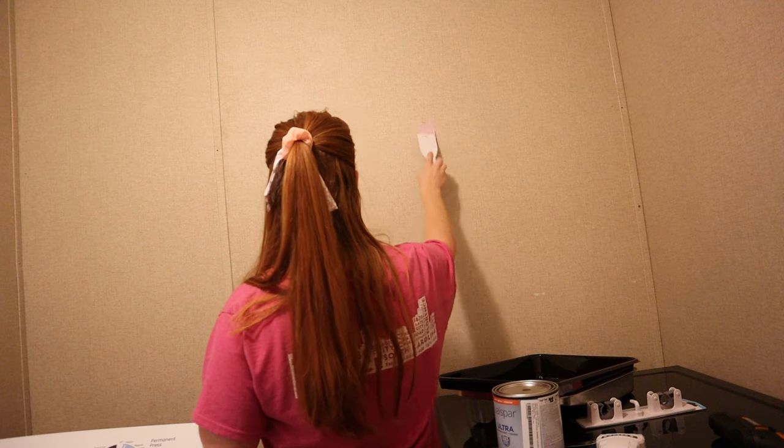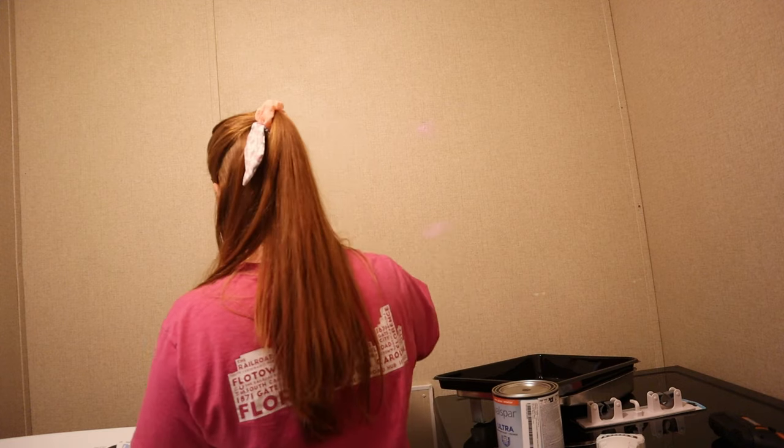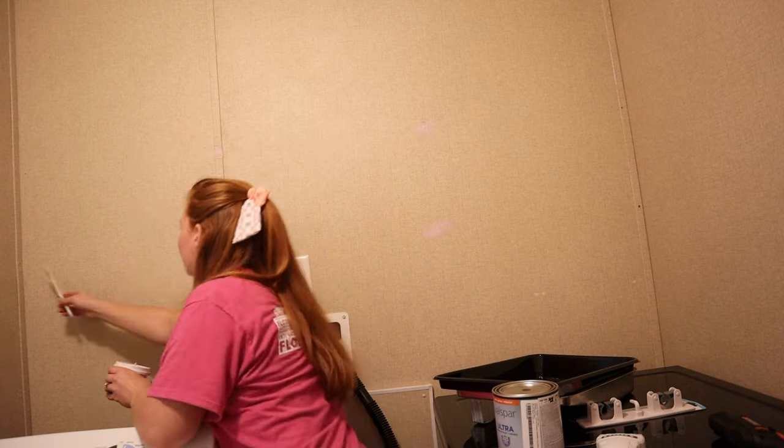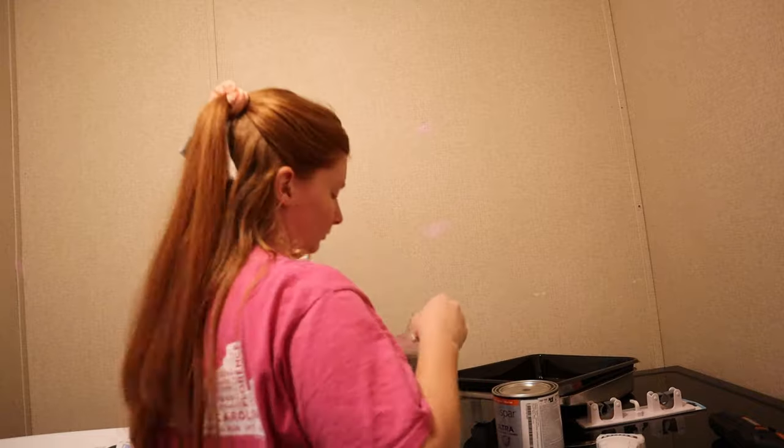I am using some spackling to cover the holes in the wall from the wall shelf. This goes on pink and then it turns white after it dries, so you can sand it down afterward. This works really well if you have any imperfections, dents, or minor holes in your walls.